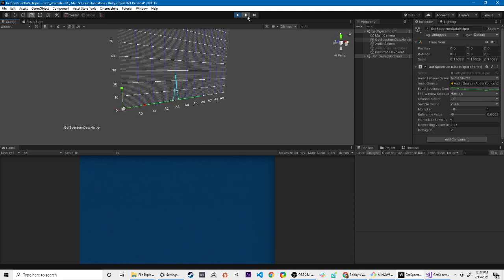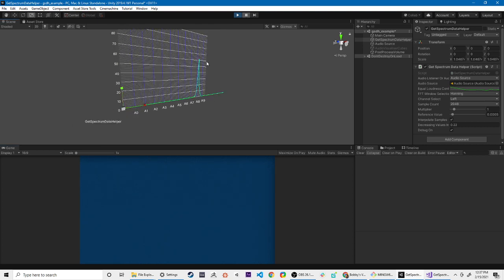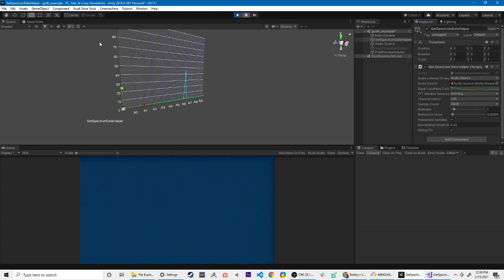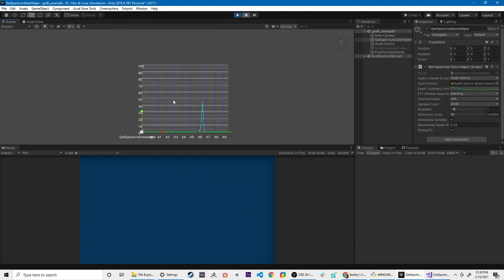The graph will scale once I play again, but when we're paused, only the graph scales, not the actual values; they don't update till you're playing. Okay, I'm going to reset these values, and go to a 2D view.